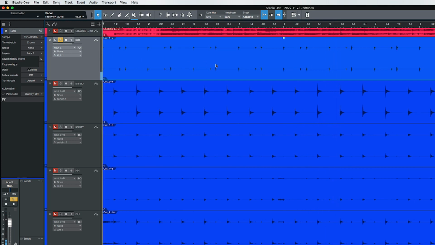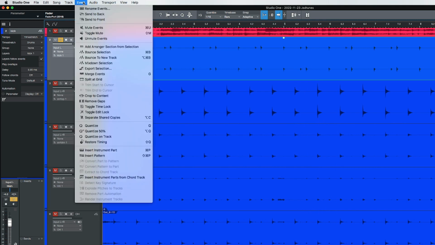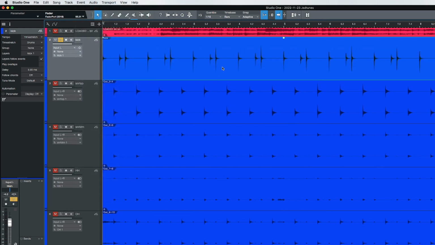So if I switch it to mono, highlight the track, and then come up here to Event and down to Bounce, it will bounce it down to a mono track. So now, as you can see, we have a mono track. You can also use the hold command and hit B. Command B on a Mac will also do the same function for you. So that's a quick way to do it.